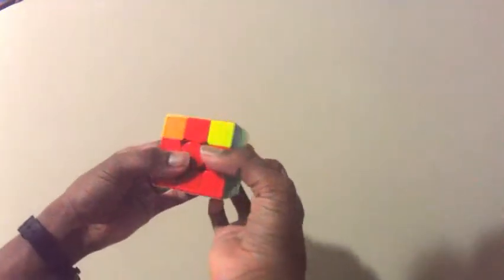And then you should have this case where they're next to each other. And then remember, you bring one in the back, one on the right side, bring the right side up, turn the top clockwise, right side down, turn the top clockwise, right side up, turn the top clockwise twice, and bring the right side down. And then you turn the top. So now they're all solved like that.